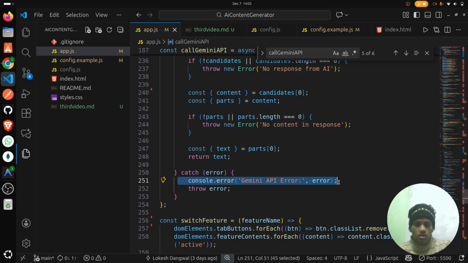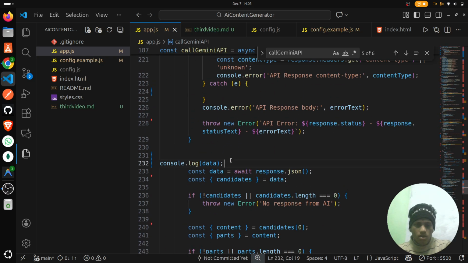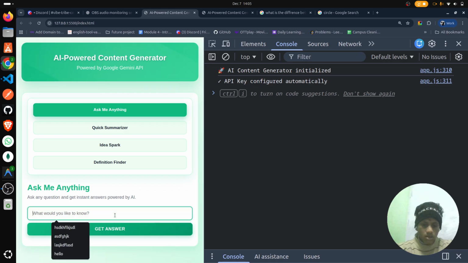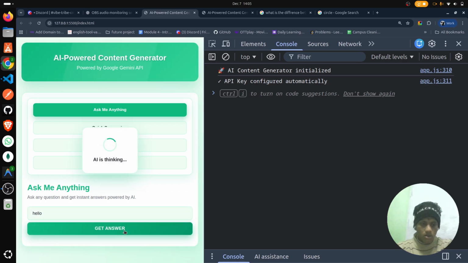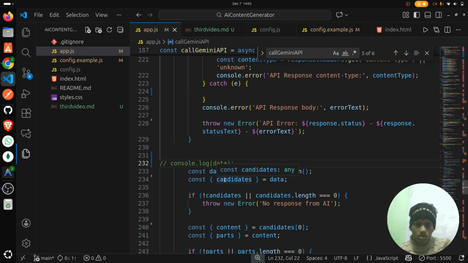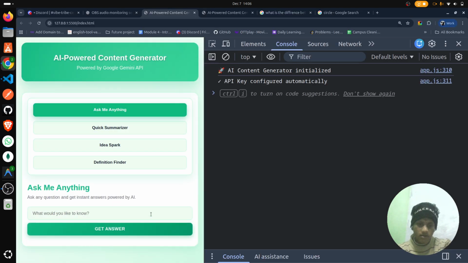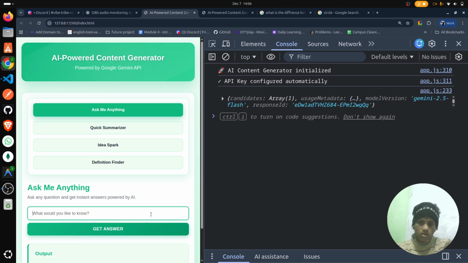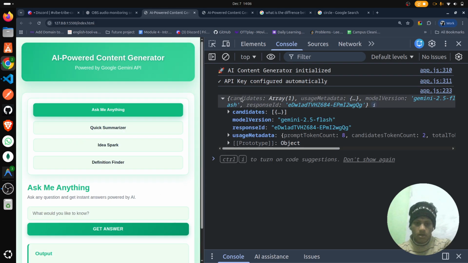There is nothing in the data. If I do this and say hello, it will respond. Yes, it will be responding here. And why is this not responding here? Okay, I forgot. Hello. Here it is thinking, and here is our data.